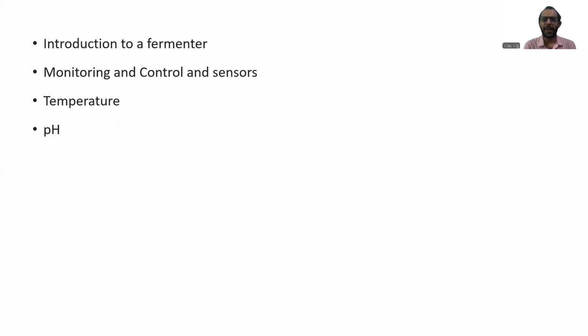Monitoring and control of pH is as important as temperature because the pH may not remain the same after inoculation of the broth. And yes, buffers are added to the medium. Carbon and nitrogen sources are controlled, but there is sometimes a need to add acid or alkali to the broth during the fermentation.